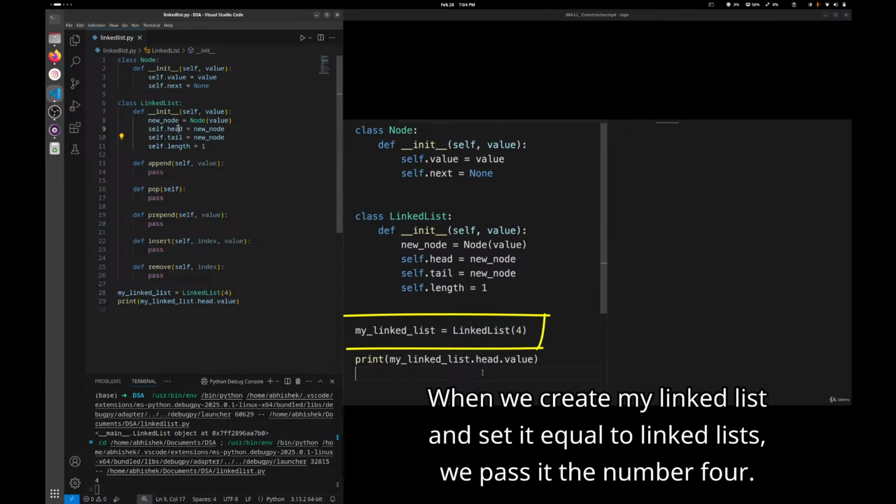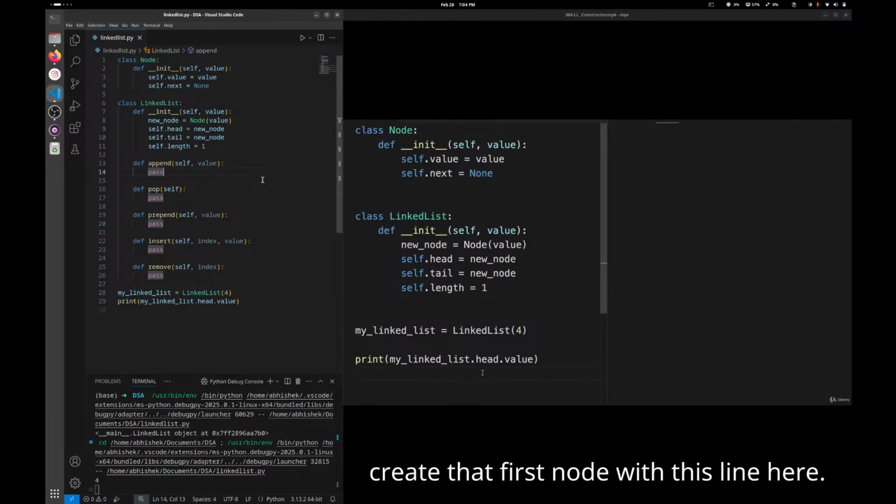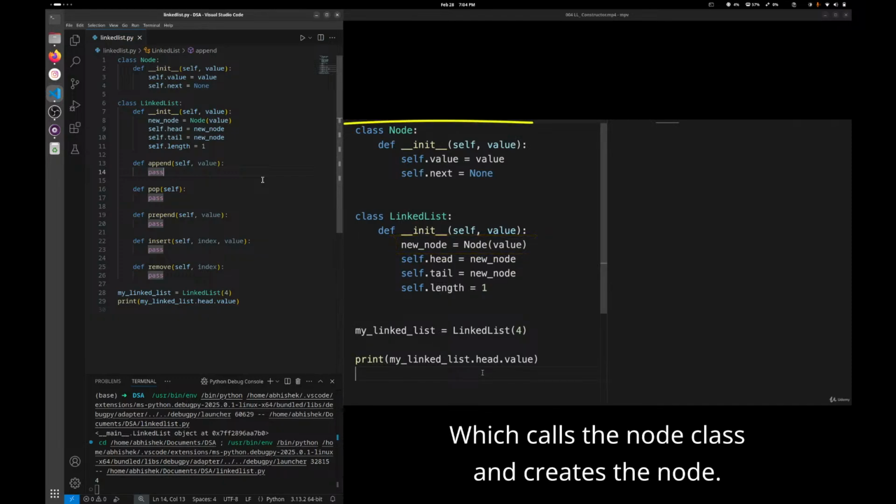Okay, so in each of these cases, in our head and tail both have the value. We create the linked list and set it equal to LinkedList. We pass it the number 4, and that's going to initiate this linked list constructor. The linked list constructor is going to create that first node with this line here, which calls the node class and creates the node.